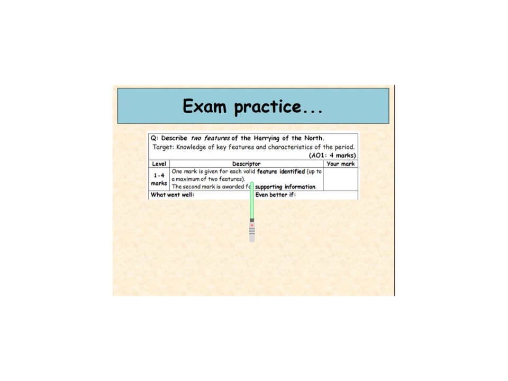As you can see, they're marked separately. So 1 mark is given for each valid feature. So all you could do is state 3 facts, so you would only ever get 2 marks. You get the 2nd mark awarded where you get the detailed supporting information. So it is a 4 marker. You know that should take you between 4 and 6 marks to answer it. If you're still writing after 10, you are writing far too much. So the last activity I would like you to do for this lesson, please, is answer that exam question.